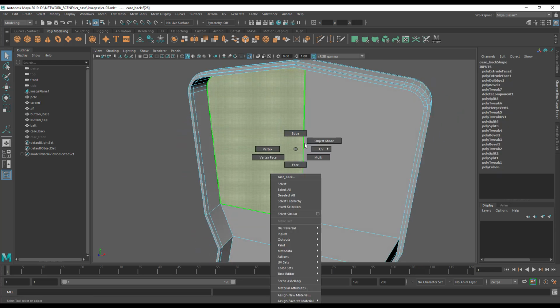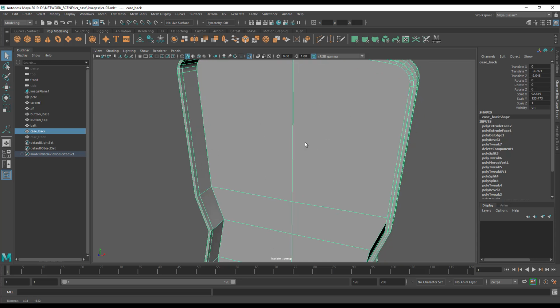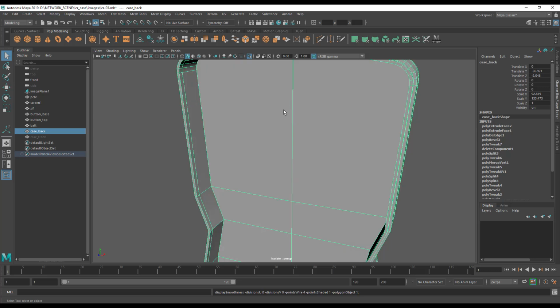But we do want to not have non-manifold geometry. And non-manifold geometry is geometry that simply couldn't exist in the real world. Now, if we give our printer something that simply couldn't exist, it's going to throw a major conniption. It's not going to be able to do it because there's no way to do it because it couldn't exist. So a good way to look for this, it's not always ultra reliable, but if I smooth this and I see no warning down here, I've probably got no non-manifold geometry.